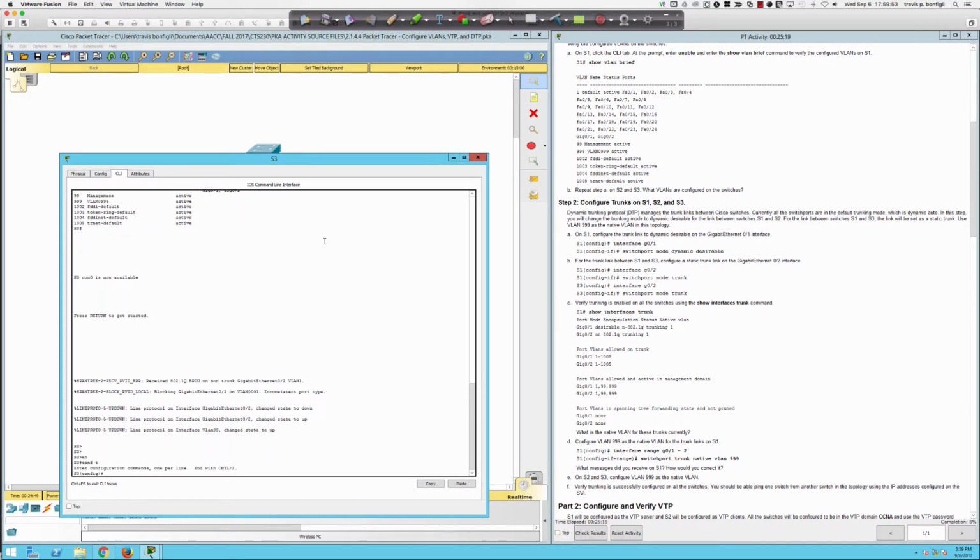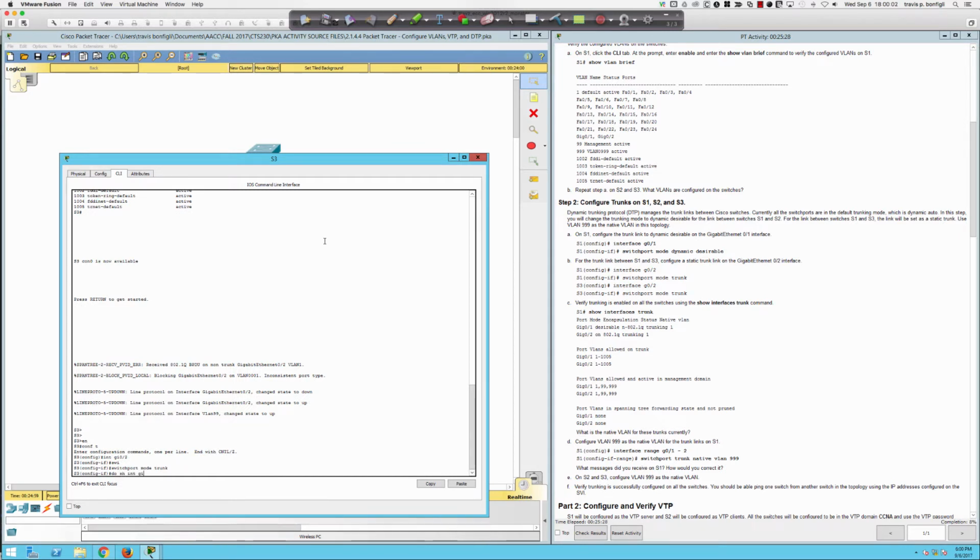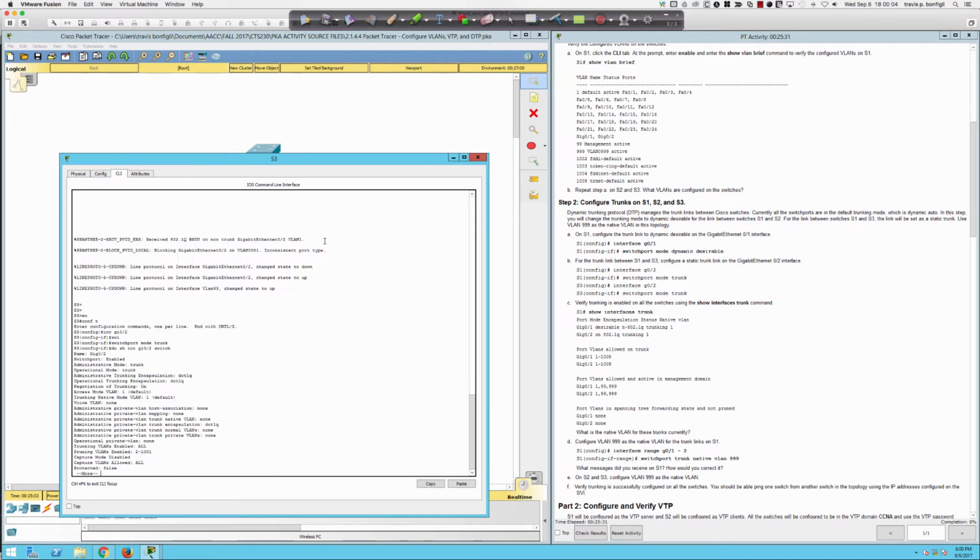We'll go from user exec to privilege exec into global config, into interface gigabit Ethernet 0/2, switchport mode trunk. And when I say do show interface gigabit Ethernet 0/2 switchport, what do we see? Negotiation of trunking is on, right? So by saying switchport mode trunk, and this is often a confusing point for a lot of learners, when you say switchport mode trunk, you're hard coding the trunking mode, or you're hard coding the port to be a trunk, but you are not turning off the negotiation of trunking, right? And it's kind of almost counterintuitive, right?